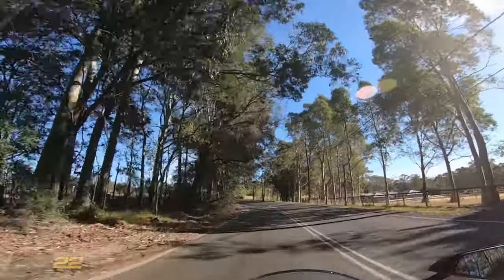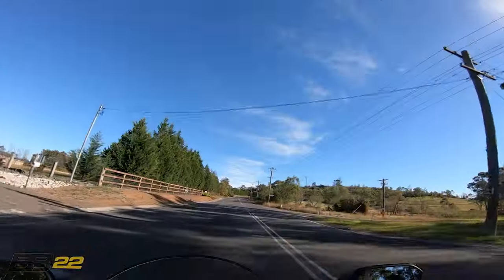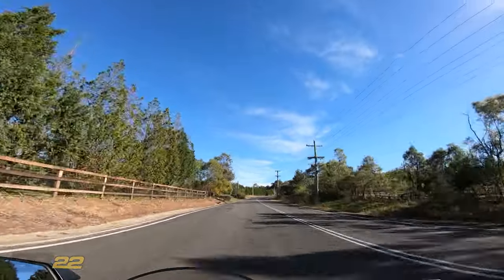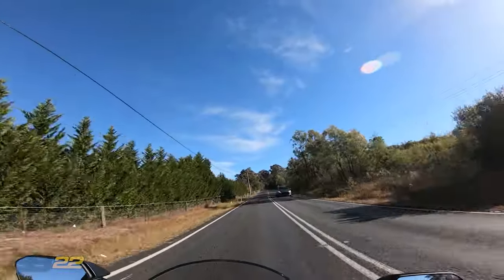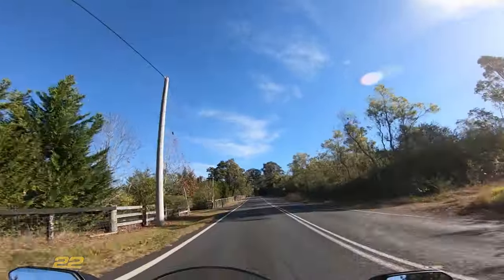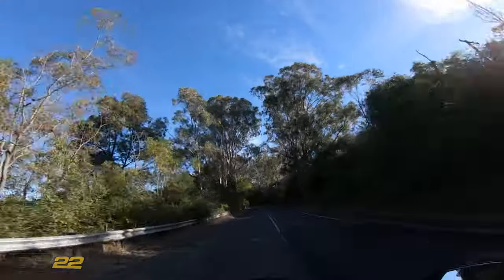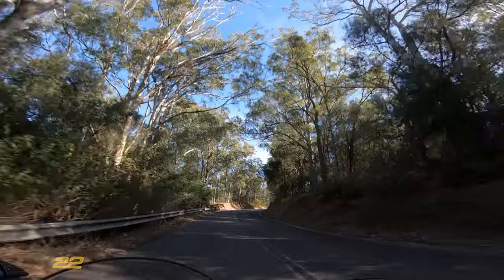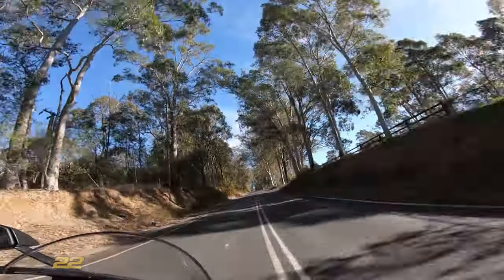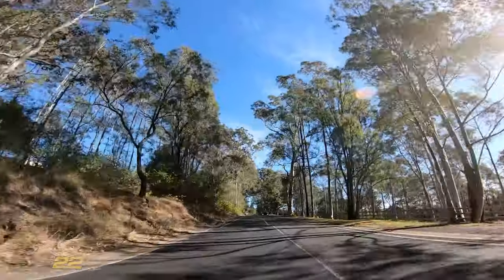As I said, it's a 10 degree morning and the bodywork on the RS does seem to work pretty well. Like I'm not overly cold, I'm not copping too much wind. I'm getting maybe a little bit right up into my helmet, but you can probably cure that with a taller screen. I know that there are much taller windscreen options available for this little Aprilia. You can actually see a lot of them being used on say the Moto America bikes or the RSs when they're at the TT.